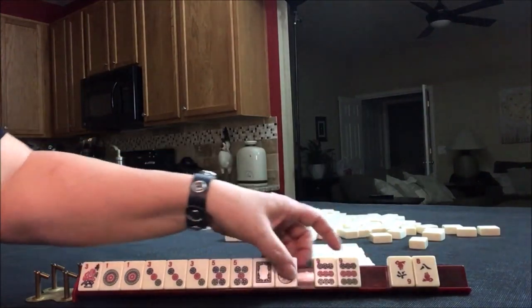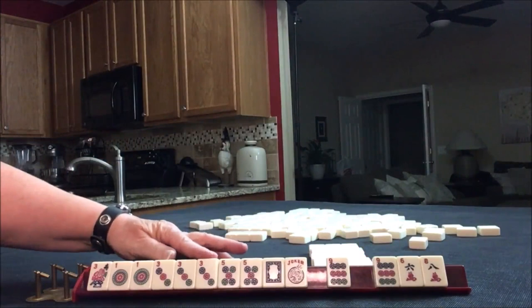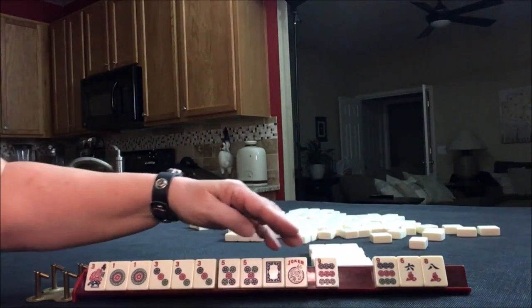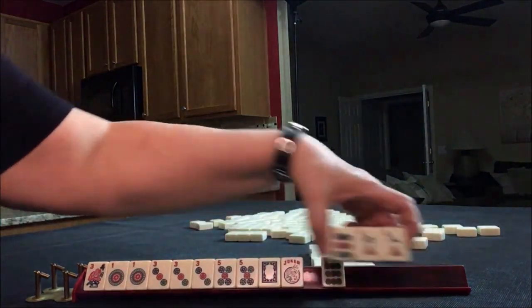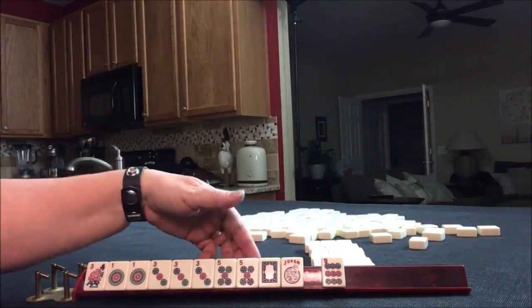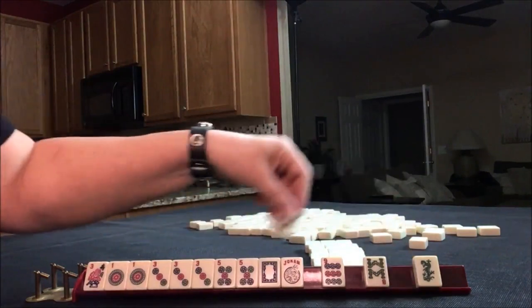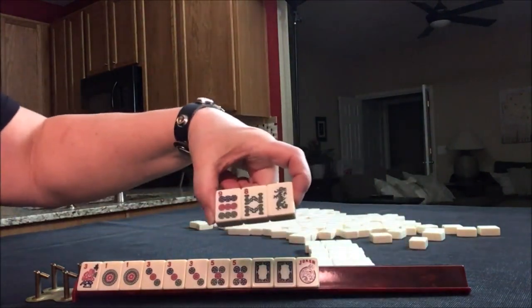1-3-5. I think I would go ahead and break this up and play the concealed hand because we have a pung in here. If we played 1-3-5-7-9, the first one under odds, we'd have to give up a three. Let's go ahead and pass these three. Not only that, but there's a seven dot missing. We got a white dragon. And we have three tiles we can pass for optional cross.